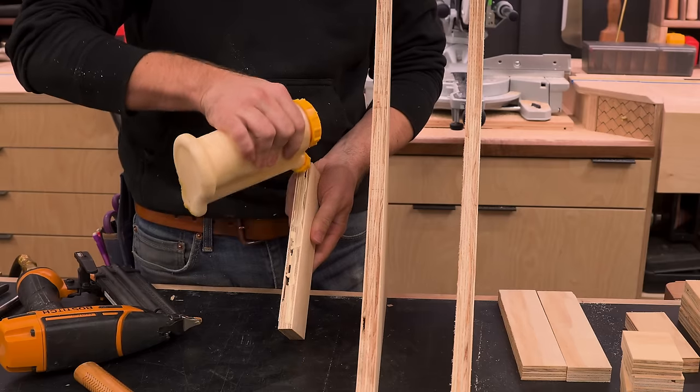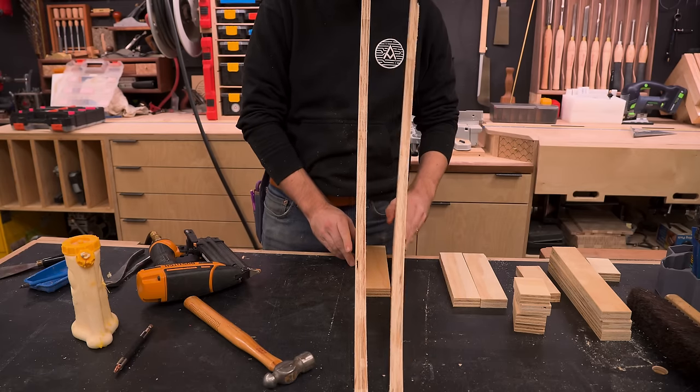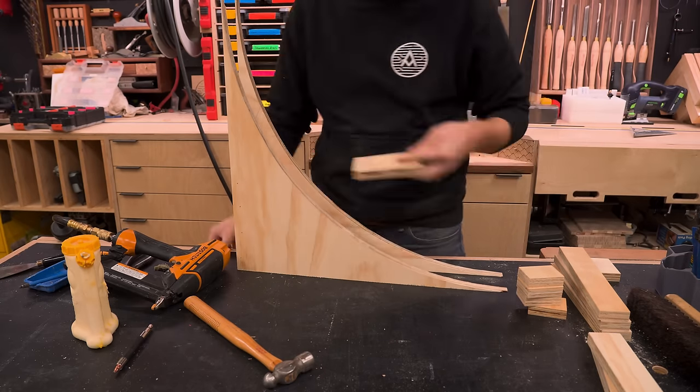Back in the shop, I can start assembling the larger of the two archways, and you can see I'm using the same scrap pieces of plywood I was before, actually just the off-cut ends, and I just turned them on their side so they weren't quite as deep.